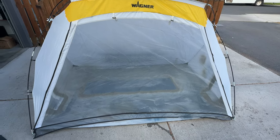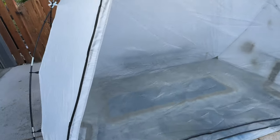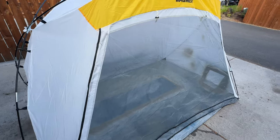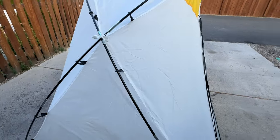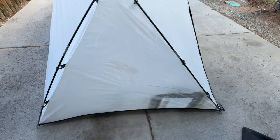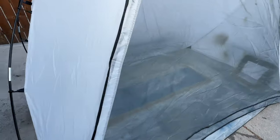So this is what it looks like fully assembled. What I love about this is you have the option to Velcro if you want quick access, or you could roll it up and put it on the top, and it works like a traditional tent. Just clips on the sides and then ties down into an X, and it gives lots of space to work and stand up inside and spray. We've been using it for quite a while and really love it.